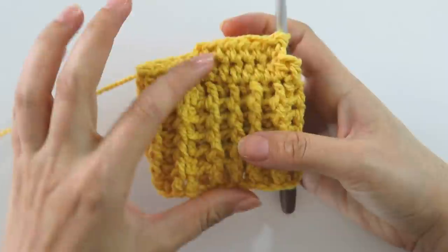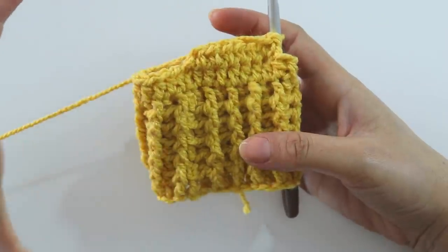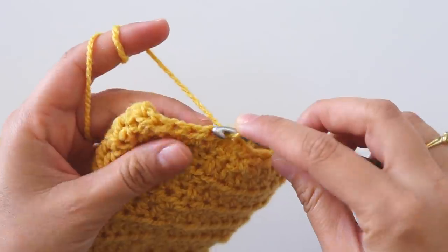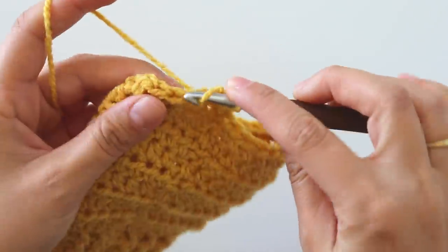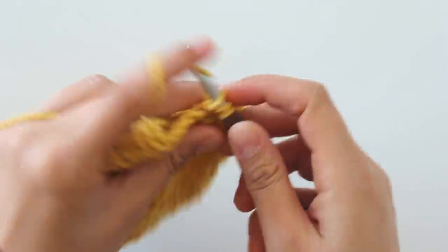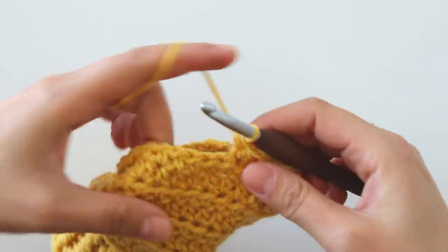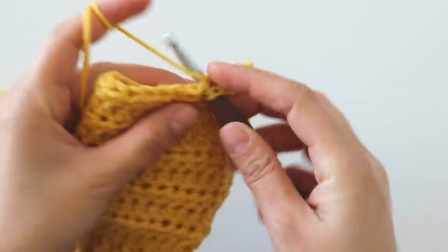If we count this first 6, it will be totally 16 rows. I'll see you at row 17. I made my rows and now I'll make some increases. Start from the first stitch, make 6 half double crochets. Into the 7th stitch, make 2 half double crochets. Make 6 half double crochets.